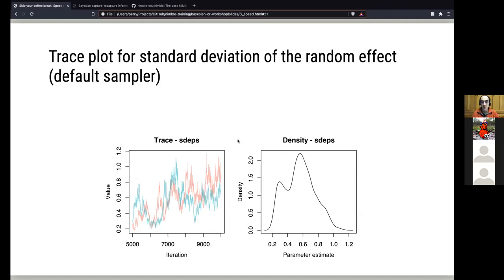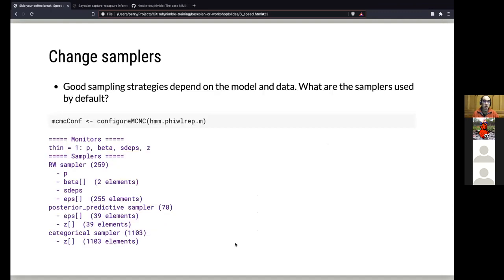So here's a trace plot just of 5,000 out of 10,000 iterations for the standard deviation parameter with two chains. We can see it's not mixing wonderfully well. That's a picture of not great mixing. And this run just visually doesn't appear long enough to me with that quality of mixing to be something we'd rely upon. But our goal here is just to simply see how we'd change samplers. And a little warning, this isn't going to give a magical improvement in this case. It's just the simplest example that we wanted to show of how to start to experiment in this way.